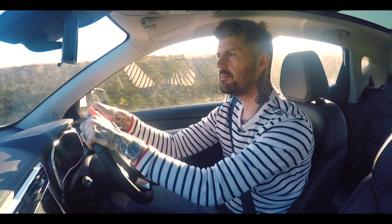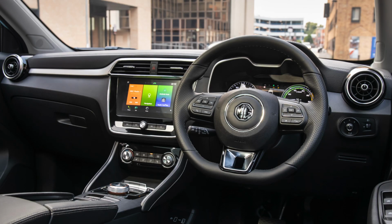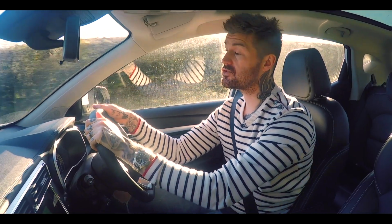It's been a few months since I've driven a conventional ZS, and I've driven loads of other crossovers since then, but the echo of the car in my memory is sloppiness, slack gearbox and coarse petrol engine that doesn't really have much torque, just unsophisticated, unmemorable. But again, the electric drivetrain does solve some of that stuff. So it doesn't have a manual gearbox anymore, and as we all know, the best way to fix a problem is to throw it in the bin.